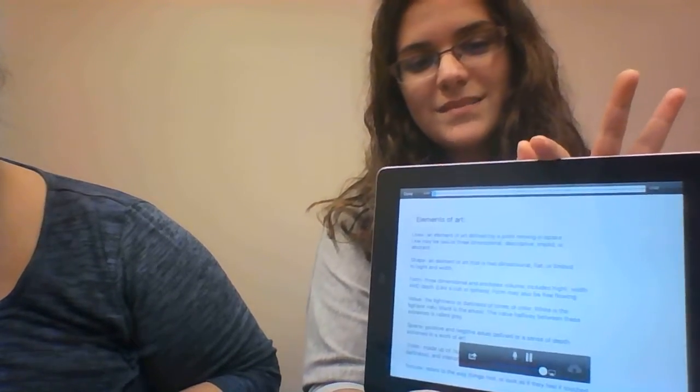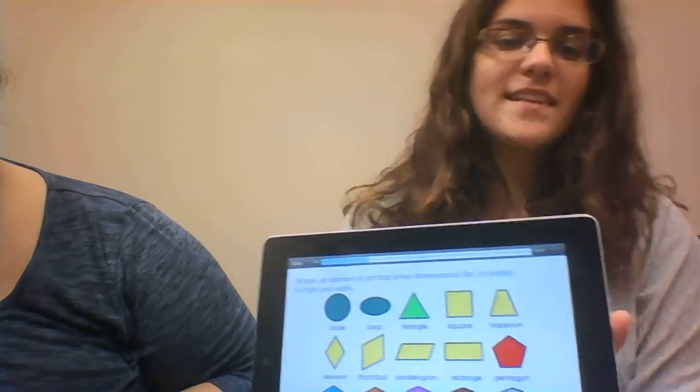And then the second one that I did, I used the Show Me app, which is kind of like an interactive whiteboard. And I discussed, it comes up, the elements of art, and it speaks to you. Today we will be going over the 7 elements of art, including line, shape, form, value, space, color, and texture. I'm going to fast forward just a little so you can kind of see it. I had the definitions, and then I go into more depth.